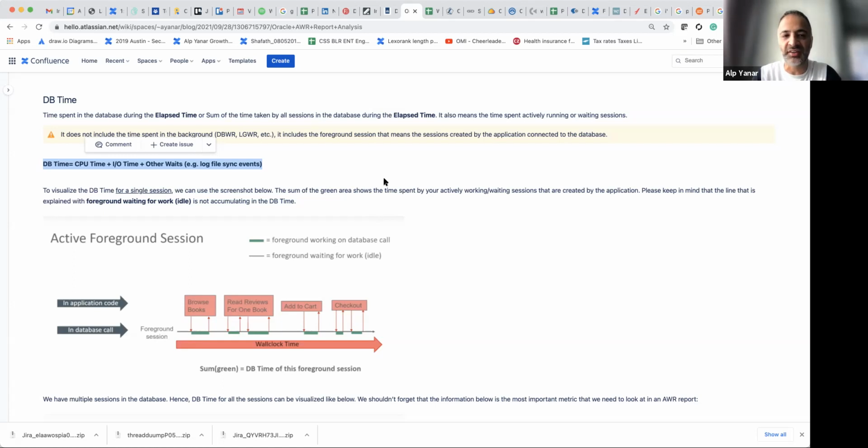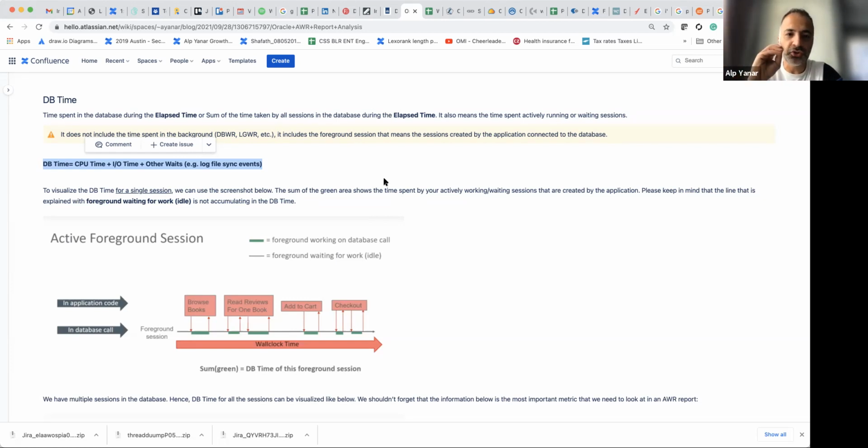So these are the database-related waits, okay? That's why it's always important. In this report, we will have a section to see how CPU time and IO time look, so that we can see how the other waits look.